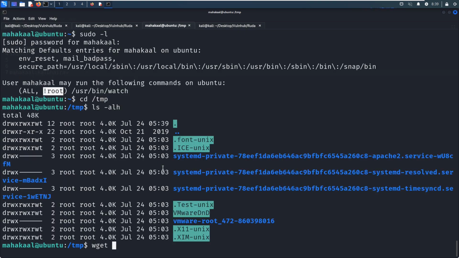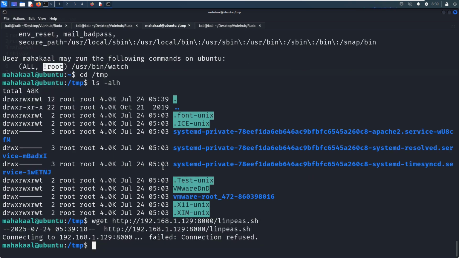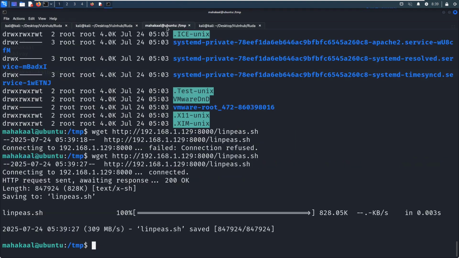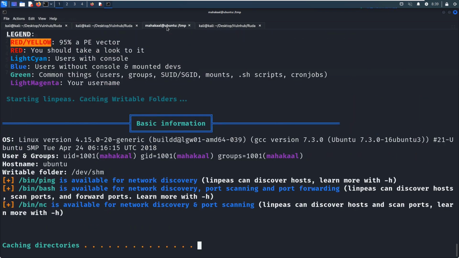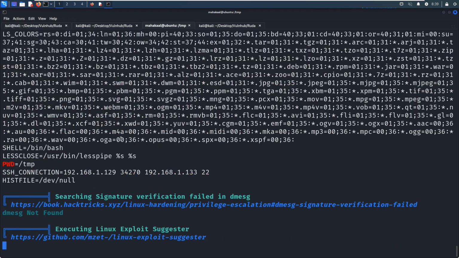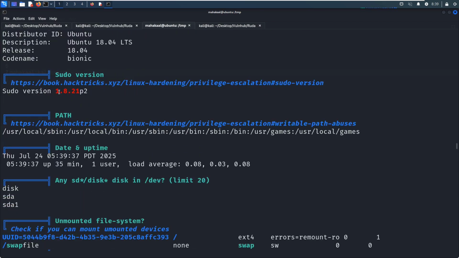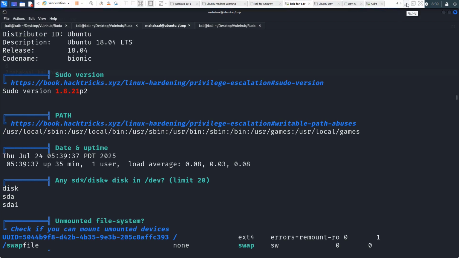We need to set up a web server one more time, and we can run it. So the sudo version is 1.8.21. As we know, this is a bit old.